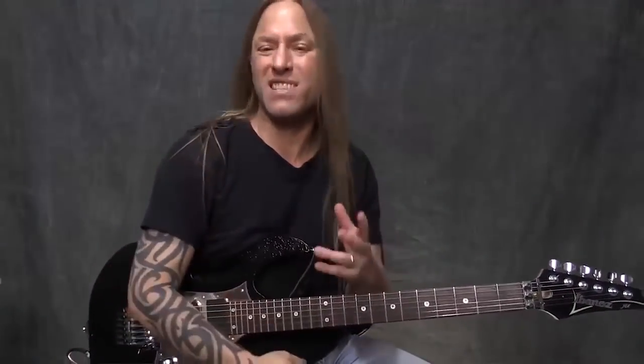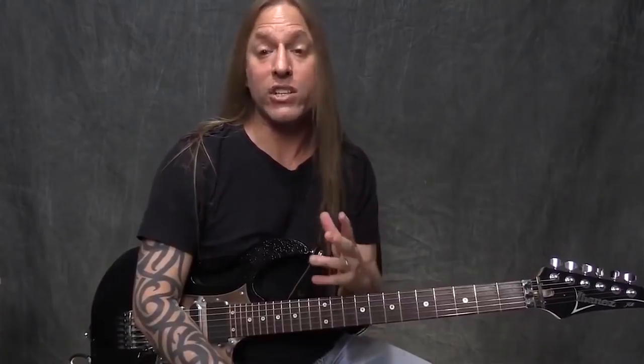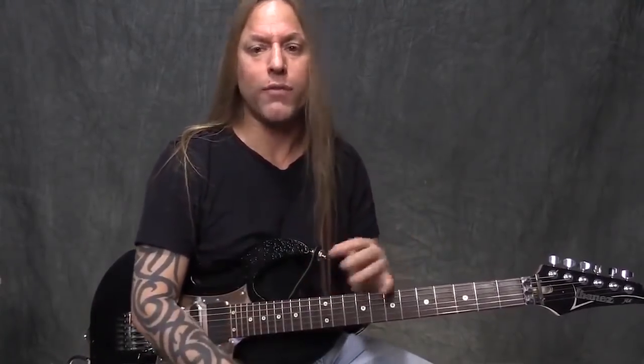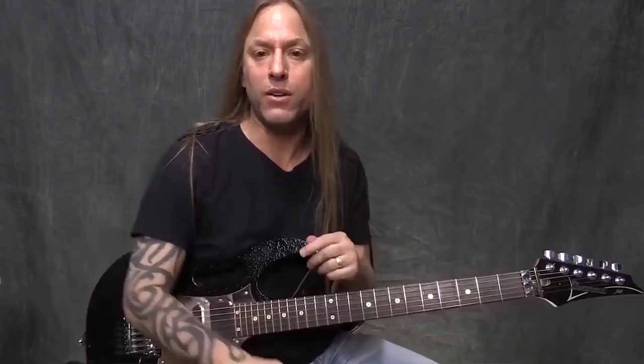Don't take it lightly, don't think that stretching isn't something that you should be doing. It's actually really, really important to get your mind and your body, and certainly your arms and your fingers and your hands warmed up and ready to go for your playing. So everything doesn't feel all tight.